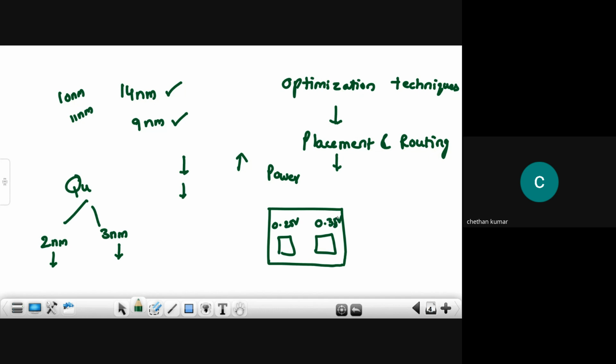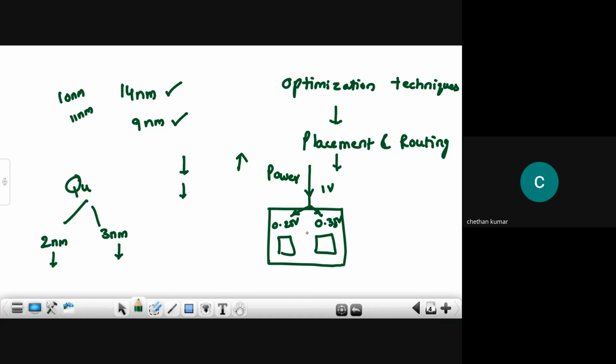So if you give the whole chip a supply of 1 volt, you have to take two level shifters to bring the 1 volt level to 0.25 volts and the 1 volt level to 0.35 volts. So two level shifters you have to use.